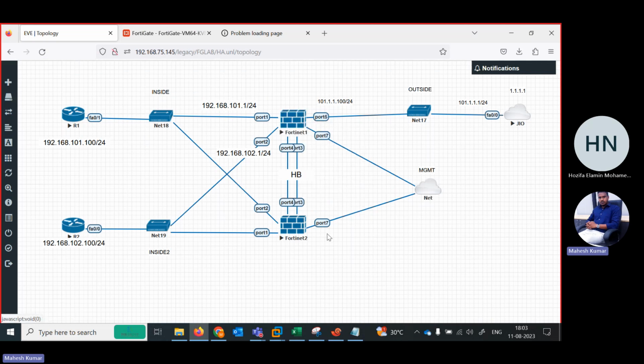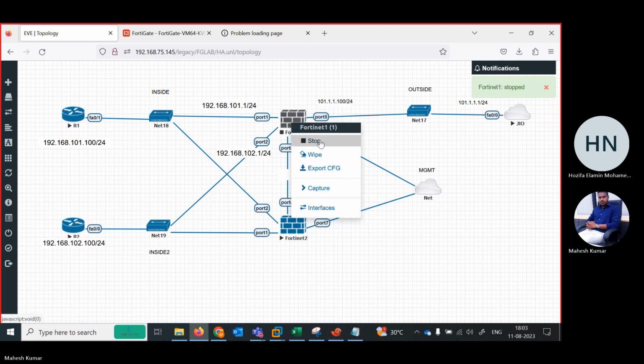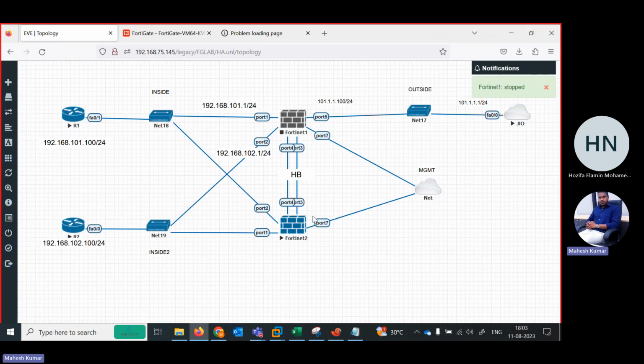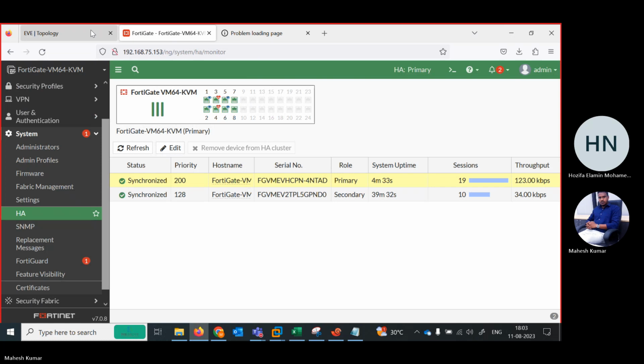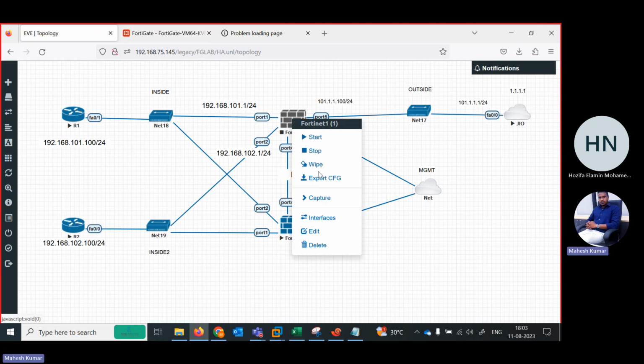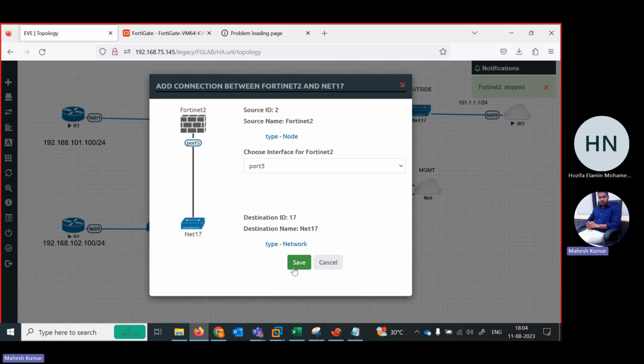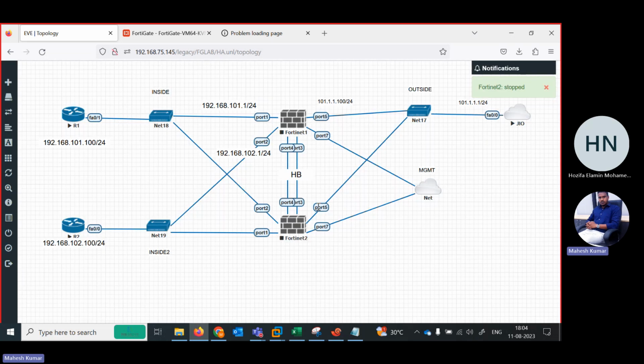Now I'm just stopping this firewall. I stop this firewall and again we'll check. Why is it not reaching? It should go via the other one. Okay, there is no connectivity, right? I forgot to connect this one cable. Just a minute. Stop this one as well, and connect one cable. Port number 5 to any cable must be connected here. Then only it will work. So port number 5 and port number 5. Now it will work. Now again go ahead.